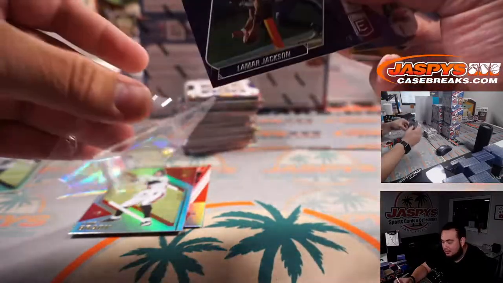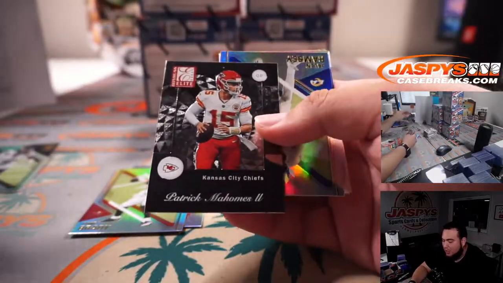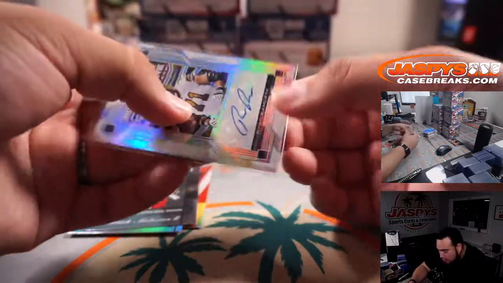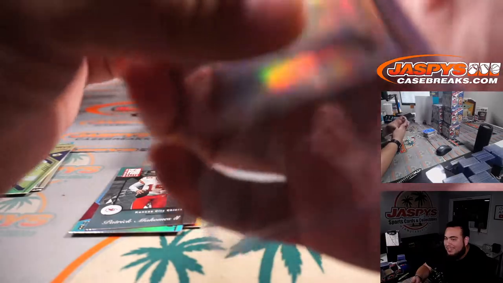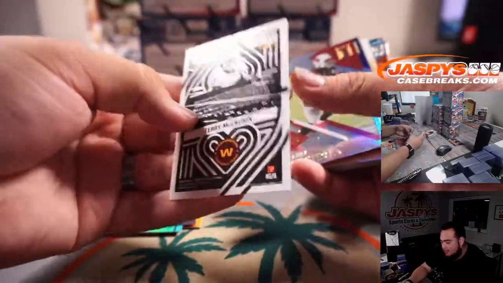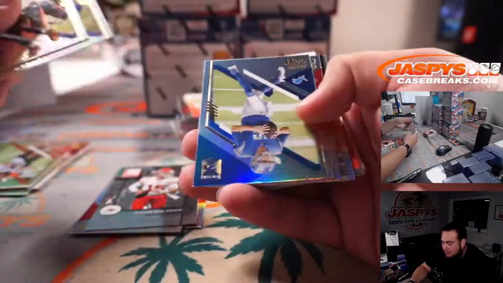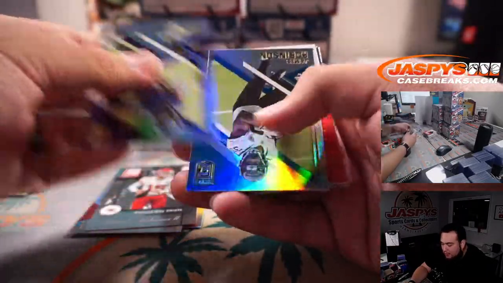/75, Lamar Jackson. Patty Mahomes. And Back to the Future, Ryan. What is that number two? 149. Ramzyke. Whoa, this looks cool as hell. Scary Terry McLaurin. Terrace Marshall Jr. /49, De'Ami Brown. That's for the Washington football team.